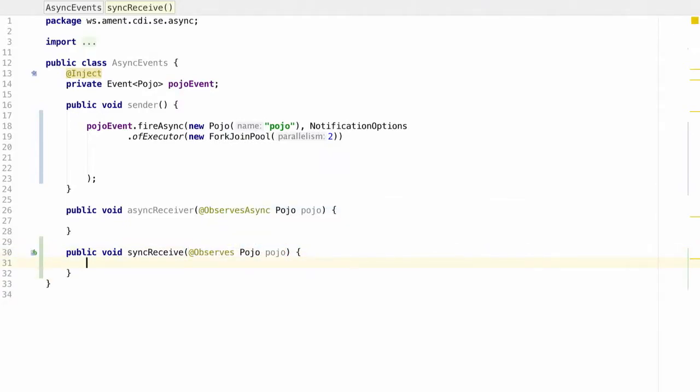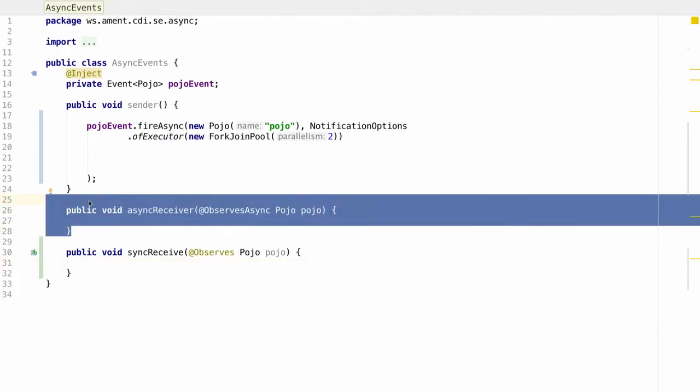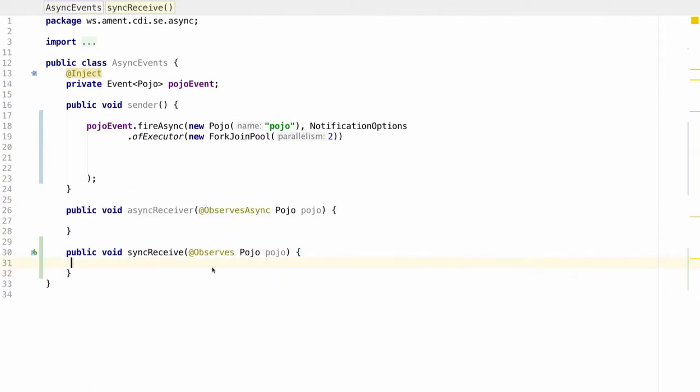In this case, this observer method is meant to be invoked synchronously, whereas this observer method is meant to be invoked asynchronously. This observer method down here, the sync receive method, will not be receiving this event because it does not support asynchronous events.